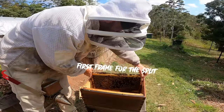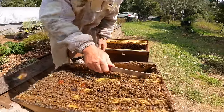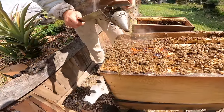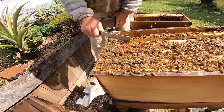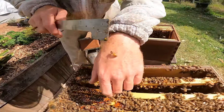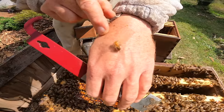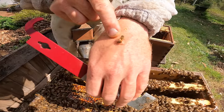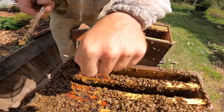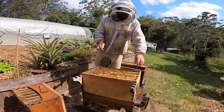I've got my first sting there. You can see the bee can't get her stinger out — she's pulling and going around in circles. She's got a barb on that stinger, but I can scrape it out like that and she can fly away. If I scrape it out like that she keeps the stinger — just a little bit of pain, that's okay.